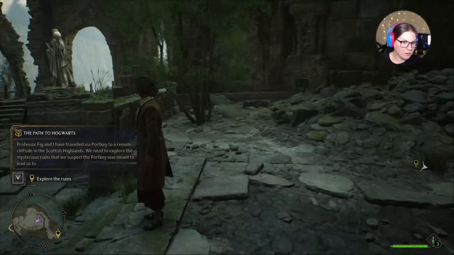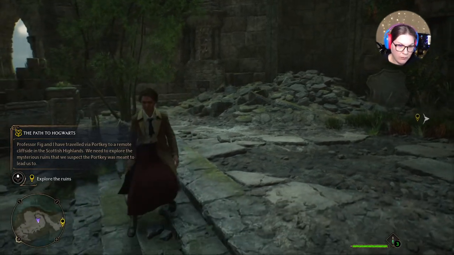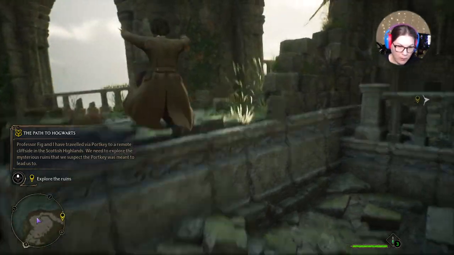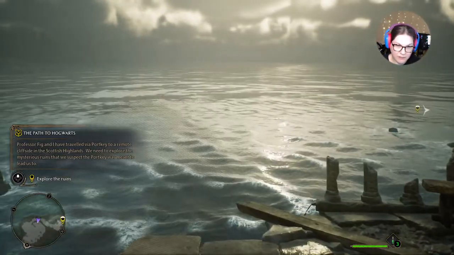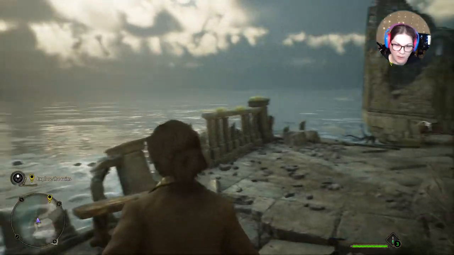Alrighty, we got a little bit of technical adjustment. And then back over here. Oh, we have to find that yellow waypoint. Okay. Look at this. Look at the ocean. Wow. Yeah, hide that.